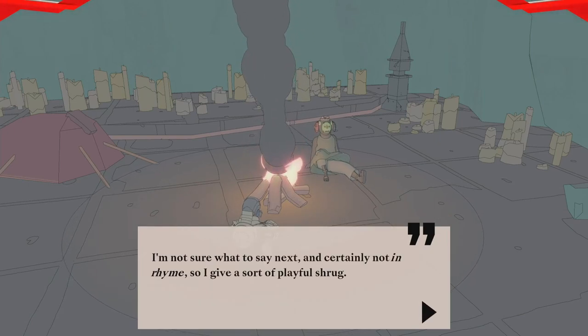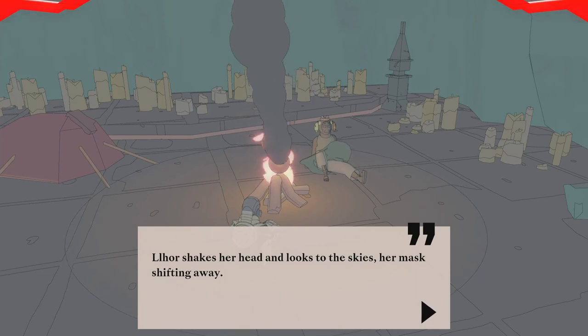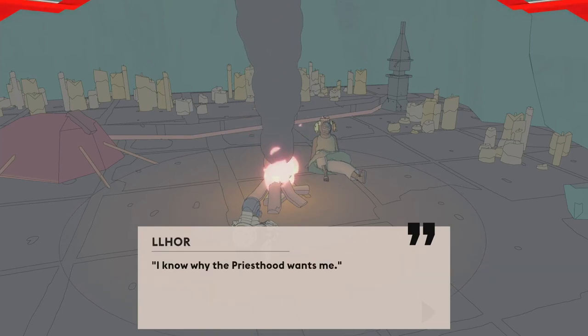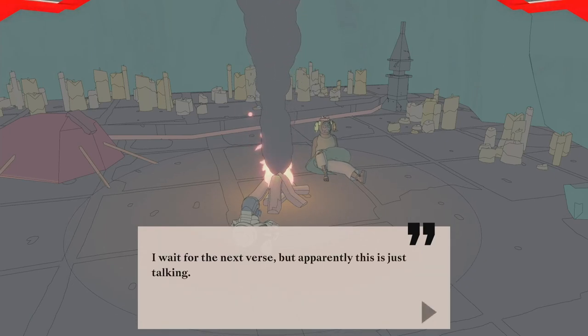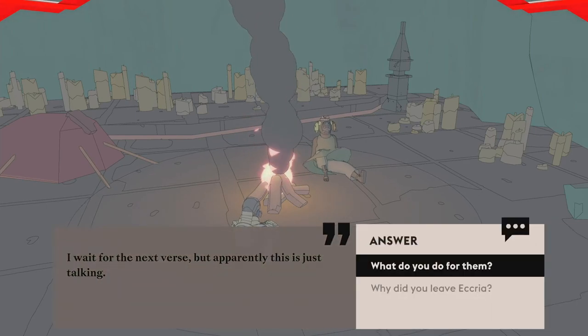Okay. Alright. I'm not sure what to say next, and certainly not in rhyme, so I give a sort of playful shrug. Lore shakes her head and looks at the skies. Her mask is shifting. I know why the priesthood wants me. Truth be told, I miss them as well. I'll wait for the next verse, but apparently this is just talking. I like how they write this game, because all the dialogue, everything that Sable is saying, sure, you have an actual line over there if you get a choice, but it's written like a book. It's a really interesting way of doing that.